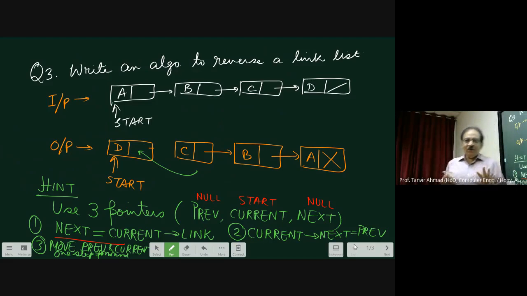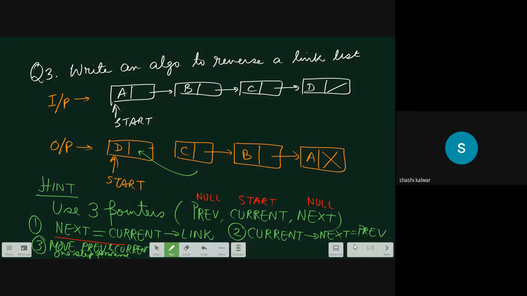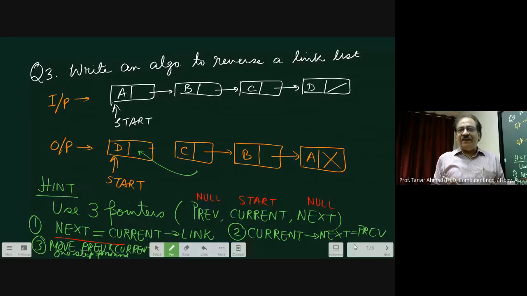Okay, now I got your answer. But tell me, what is the problem in doing it like this? You said that from the last I'll move one backward to n-1. How can I move from last to n-1? Because I cannot go backwards. Yes, sir, that is possible in a doubly linked list. Yes, it is not possible directly. It is possible, but you have to maintain some additional data structures for that.